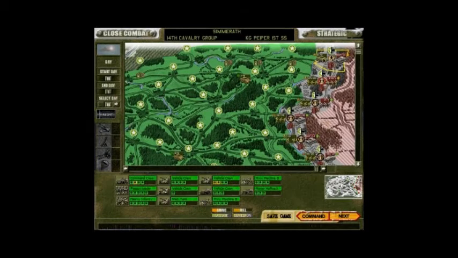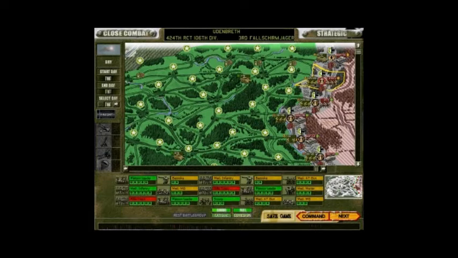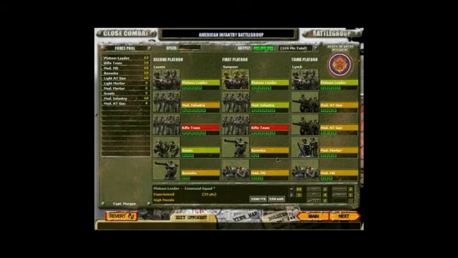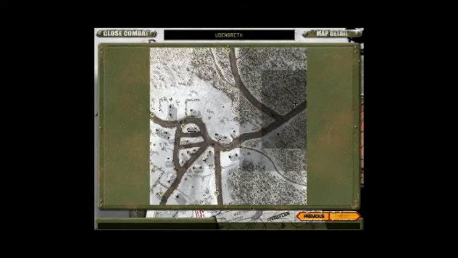So, I still managed to get the footage, so it should be fine. But on to the next battle, the 424th versus Fallschirmjäger Division, yep. And I'll see you in the game. Oh, no, we managed to get here fine, so, okay. Let's view our map.